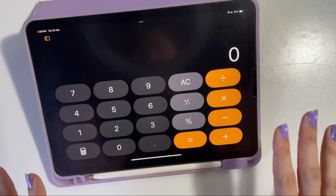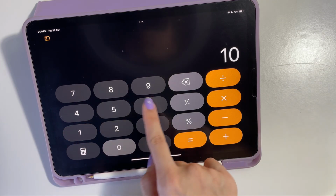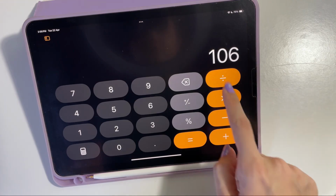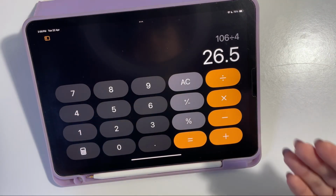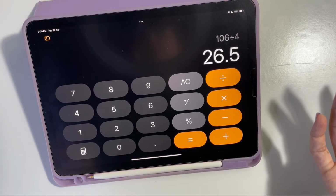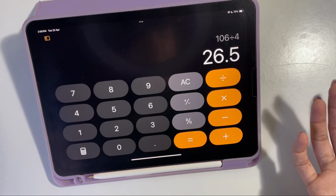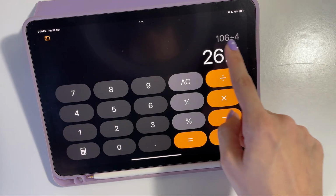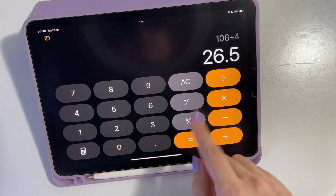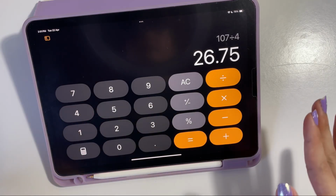So for example, if your beginning chain was 106 chains, and you want to see if this is divisible by 4, so divide by 4, it gives us a decimal number. So this is not divisible by 4. So let's see, what if I add an increase in my first round of the bottom part? That brings my stitch count to 107 instead of 106. So let's see if 107 is divisible by 4. Again, it's a decimal number.